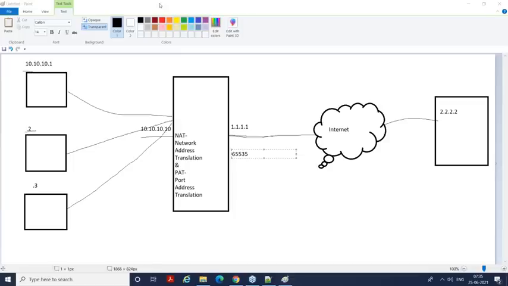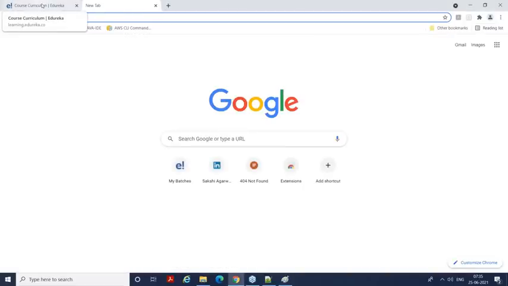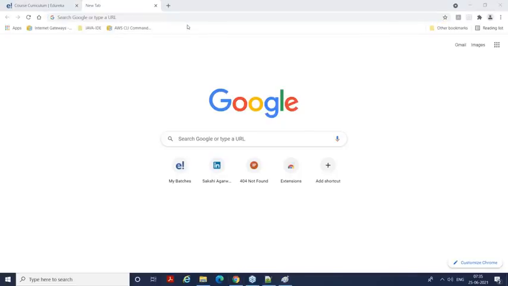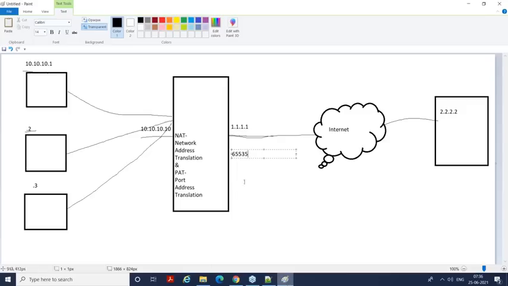Beyond this, your traffic will start to drop. Let's say I'm user one, and I open 3 tabs, google.com, facebook.com, youtube.com. As an individual user, I have consumed 3 ports out of the 65,000.